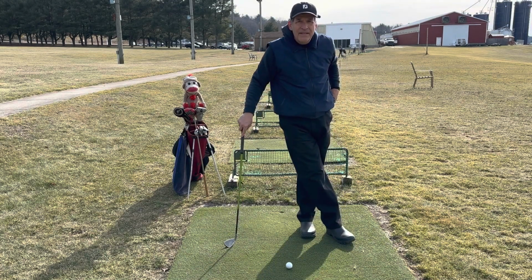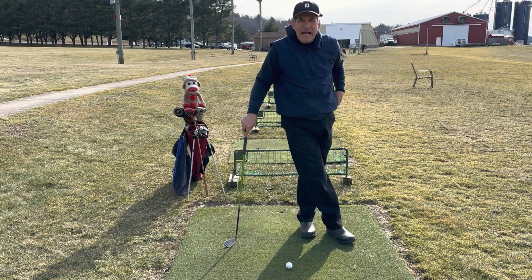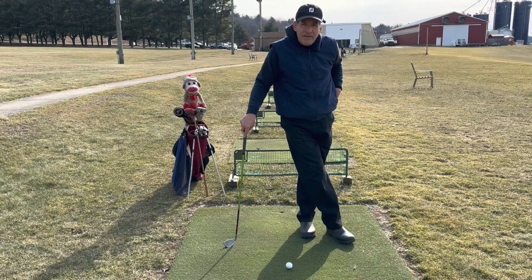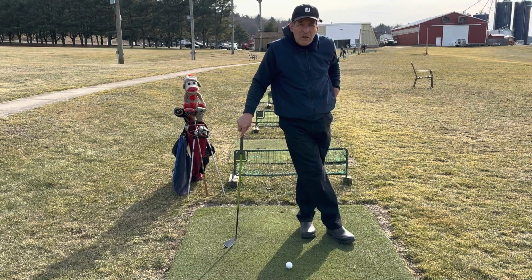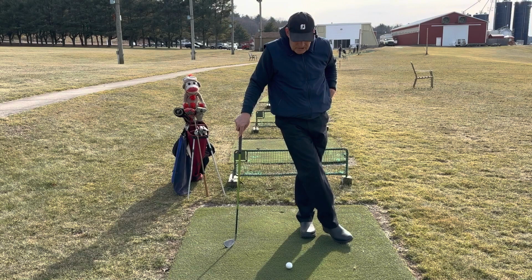Well, as it turned out, it was a horrible day. The wind was blowing, blew my camera over, my tripod. My microphone was basically useless. So I decided to film my swing, because I was still hitting it pretty good for February 5th or 6th, whatever the day was. And I was very happy with the way I was hitting them, especially the driver. And then I get home, look at the footage, and I got a major swing flaw in my swing.